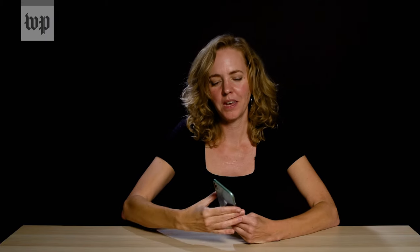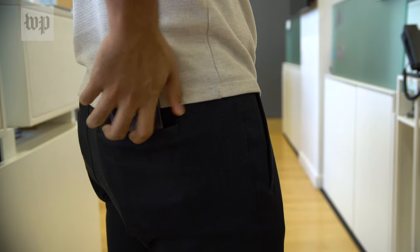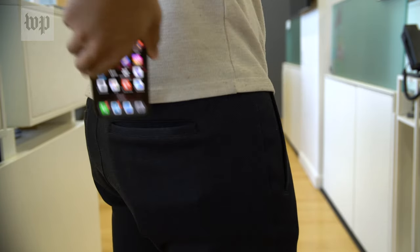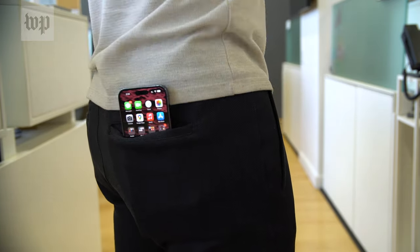When you pick up or hold your iPhone, make sure to hold it carefully on the sides with your fingers like this so you don't accidentally press any buttons on the screen. You can also try putting your phone in your back pocket with the screen facing out instead of in, so at least if your flashlight is on nobody will see it.